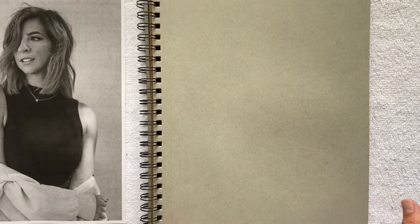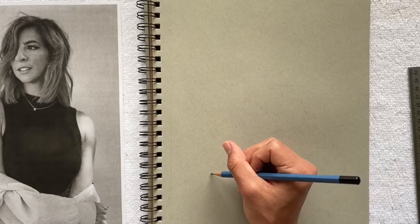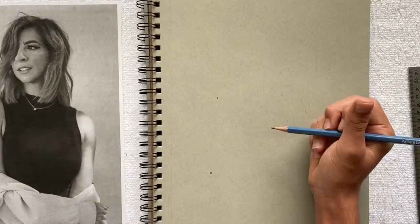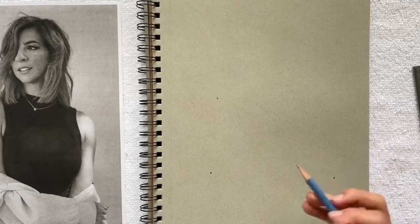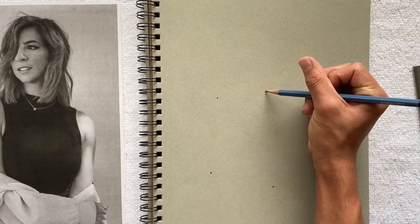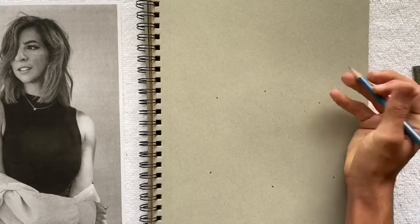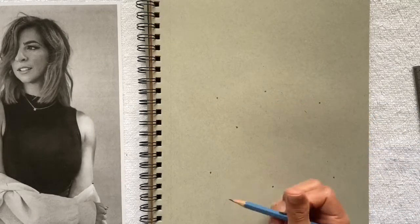You need to make sure to pay really close attention to where you are marking the dots, because if the dots are in the wrong places, then it can mess up your entire drawing. Once again, I personally felt like I could do better, but I was just doing a demonstration. You also want to make sure that these dots are not too hard when you're doing it, because it will show through on your drawing.